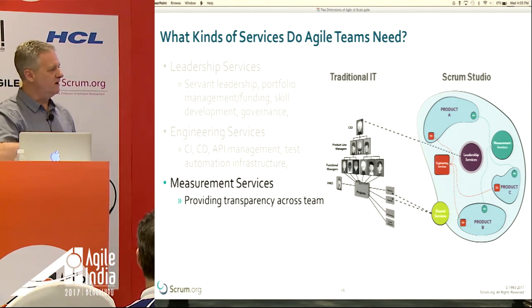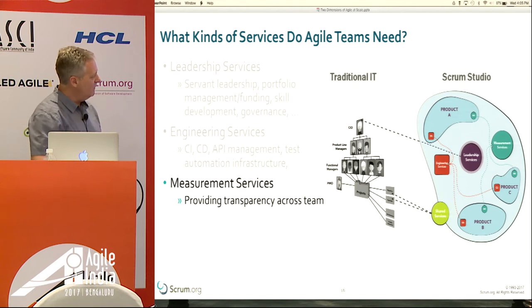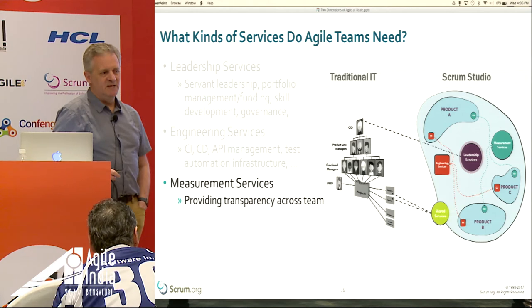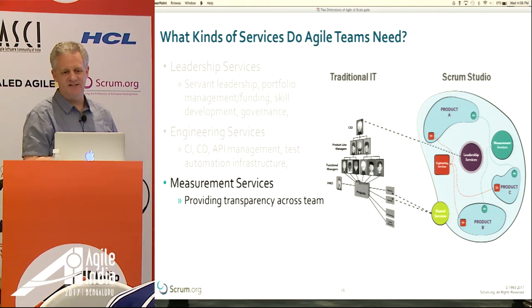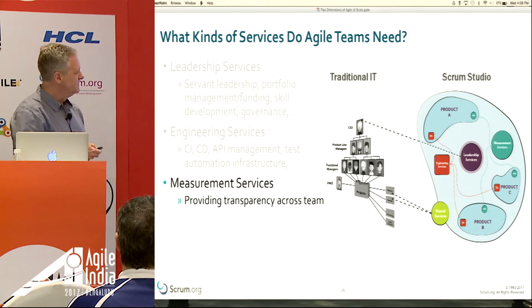into what's being worked on. If everybody's just using sticky notes on a task board and working that way, it might simply be that we're going to take periodic snapshots of that and post it in a wiki page or something. It doesn't have to be incredibly complicated, but it does have to be consistent so that the stakeholders don't have to go to a bunch of different places to find out what the status is.